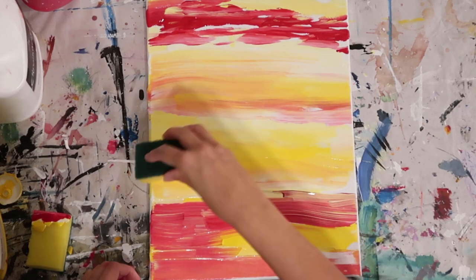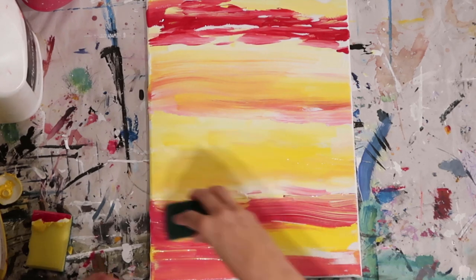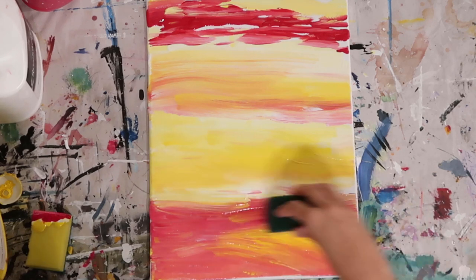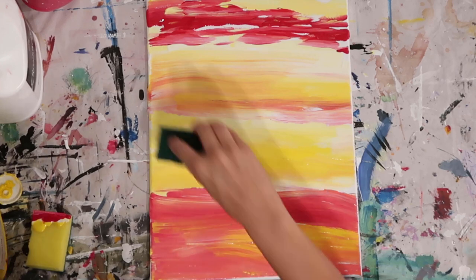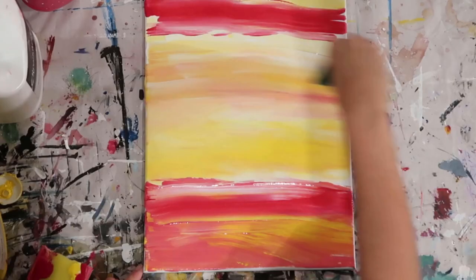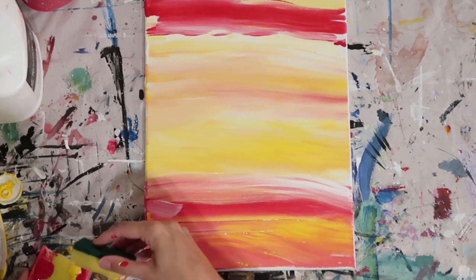Again, really lightly - just almost scraping across the top of the surface of the canvas. It's a really satisfying way to work. If you've never blended paint with a sponge before, I cannot recommend it enough. It makes blending so much quicker. It's really fun because it's nice and tactile and you actually have a lot more control over it than you would think. Just barely touching the canvas, you get those subtle blends of colours coming through. I want that contrast of the dynamic colour at the top but also some nice subtle colours in the middle as well.